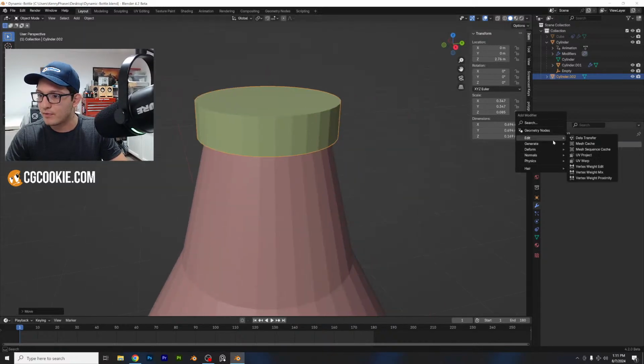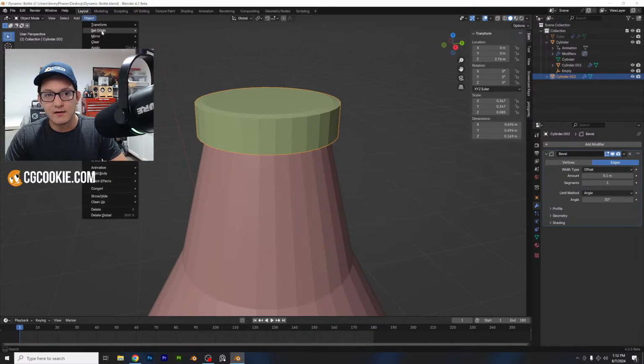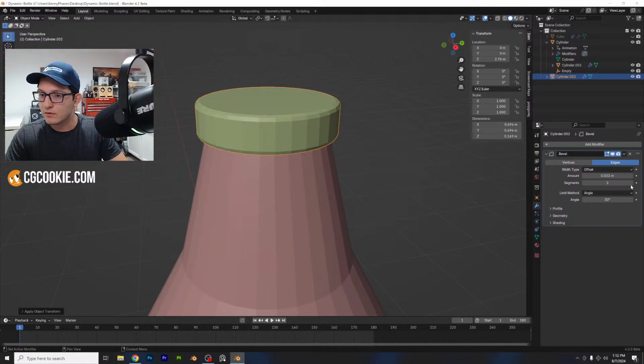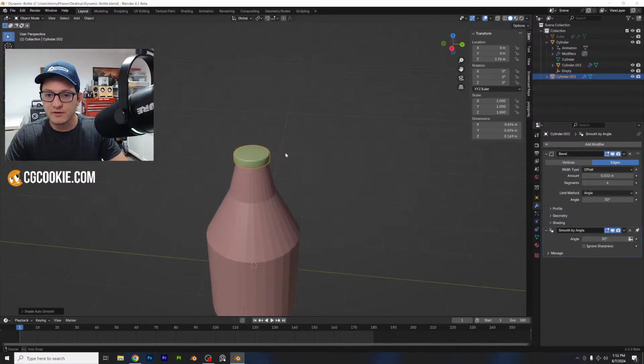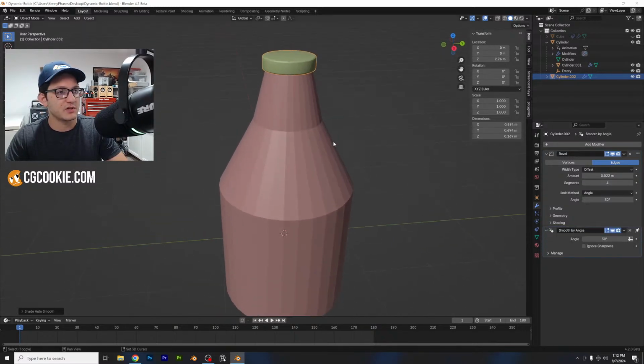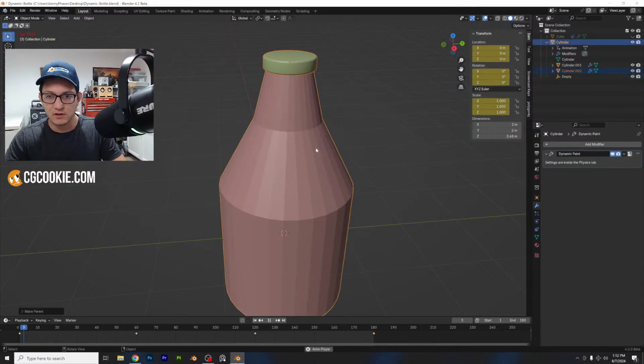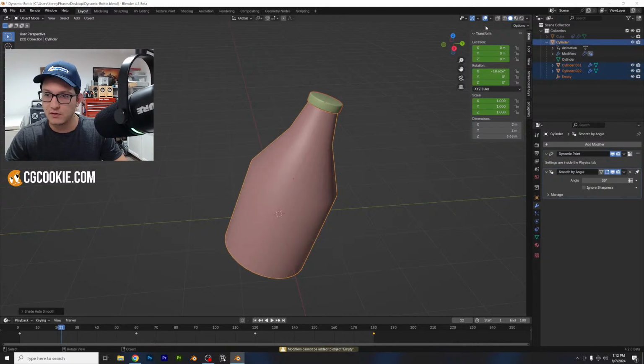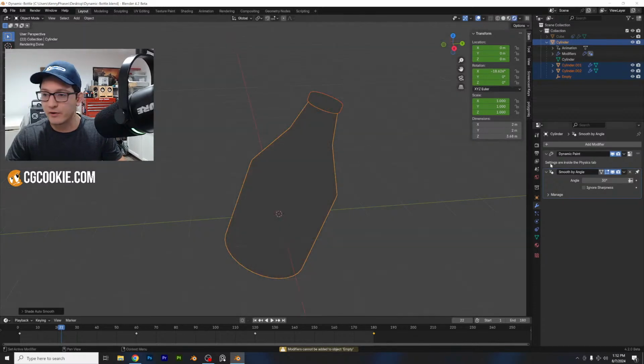And then I'll just add a little bevel modifier to that. I'm going to apply that scale, decrease that bevel, shade smooth, and there's our cap. Pretty simple. And this is just for demonstration purposes anyway. I'm going to parent it to our bottle, and we're good to go. All right, let's go ahead and hop into rendered view. Let's shade everything auto smooth. Cool. Hop into rendered view, and we are in Cycles here.